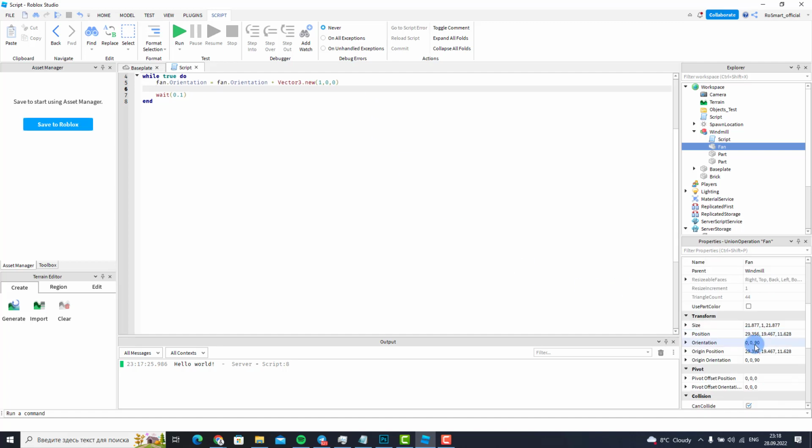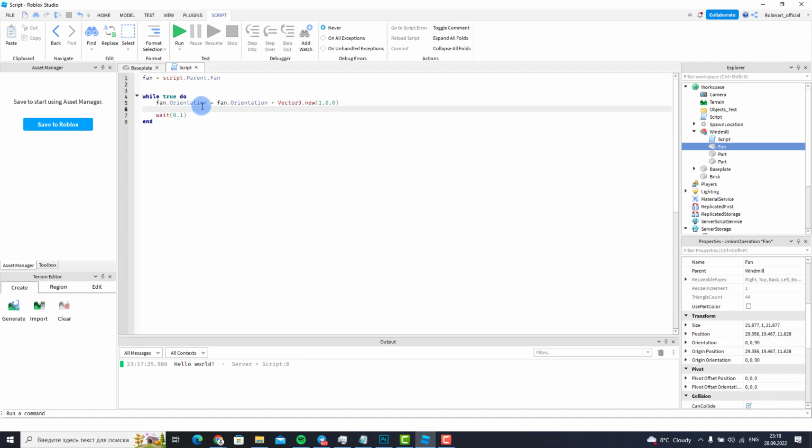So let's just set everything up to the default orientation. So Vector3.new, as you see, our default is 0, 0, 90, so 0, 0, 90. But we won't do it on each repetition of our loop. We will do it only under exact conditions.